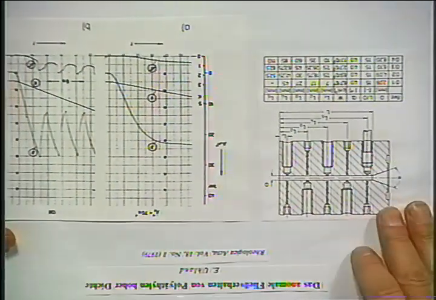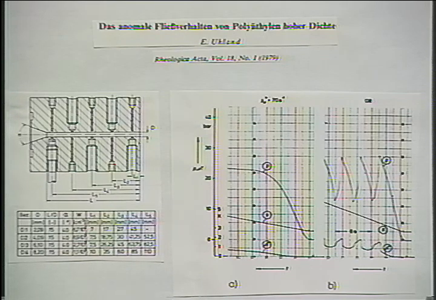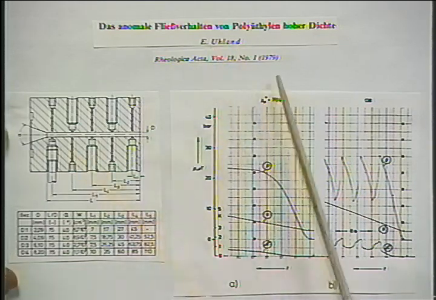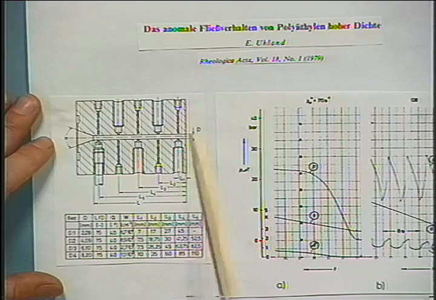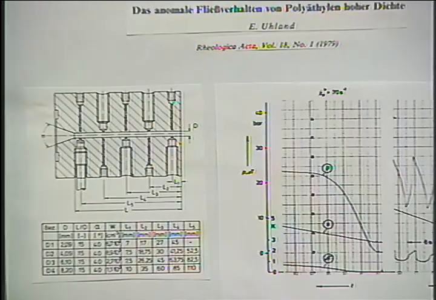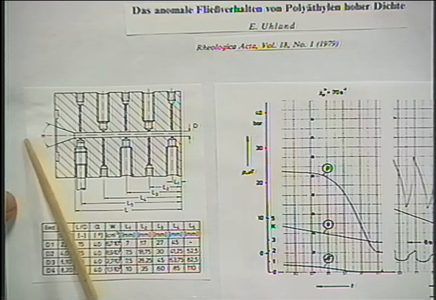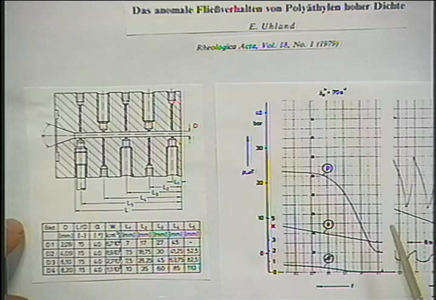A commercially interesting material where this phenomenon occurs regularly is the linear polyethylene, the high-density polyethylene. And I'm going to show some old measurements of Uhland in '79, where he built a die, a round die in this case, and mounted some pressure transducers on it and some temperature sensors. And then he pushed at a certain rate, it was actually a plunger on the upstream here of this capillary, so in a capillary rheometer configuration, he pushed polymer through here, and then he measured the pressure drop.